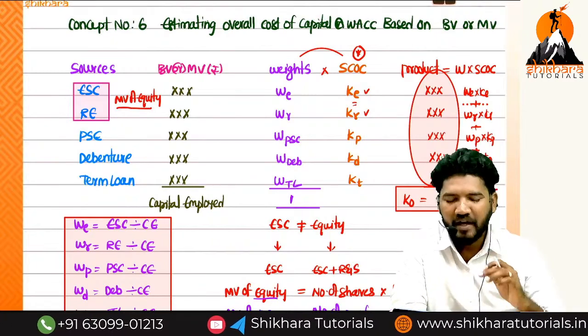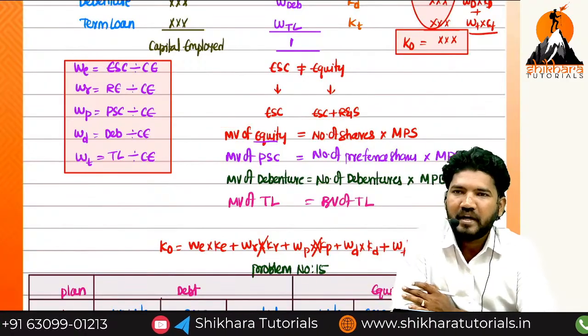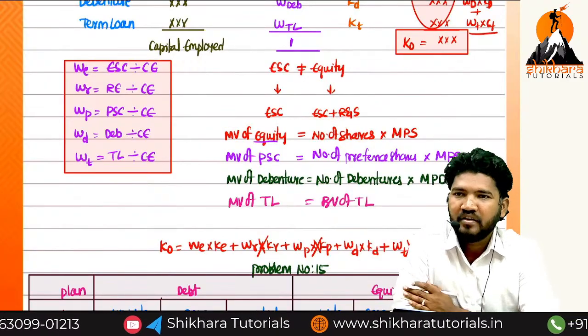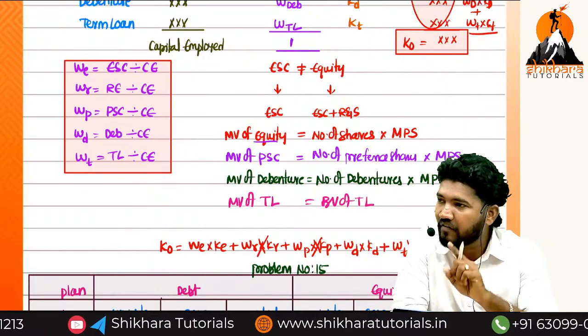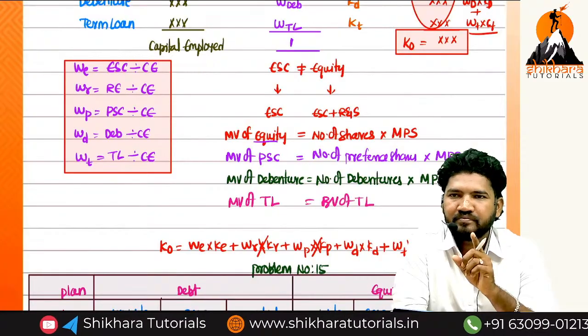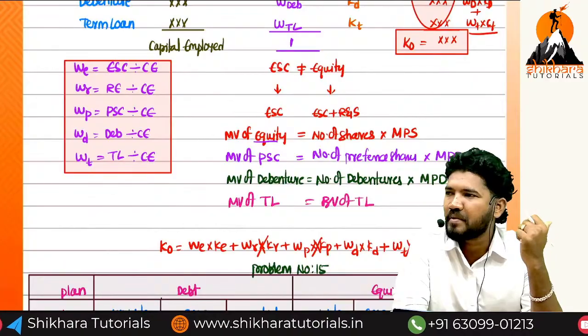When it comes to market values, there is a calculation involved. The market value of equity share capital is not given directly. If you multiply the number of shares by the market price, you will get the market value of equity. Very, very important point. Clear now? So if you want the individual sources, you have to split. That concept is called split.